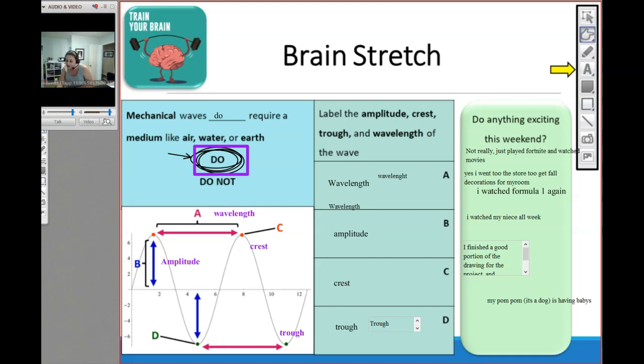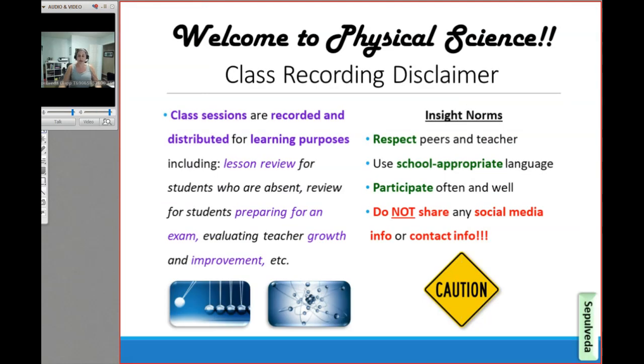I finished a good portion of my drawing. Excellent, Rowan. Beautiful. My Pomeranian, it's a dog, is having babies. Really? Awesome. That is super cool. Aren't they really small, though? Do they only have like 1 or 2 pups when they have babies? Okay, so they're really small. So they only have a very small litter, right? Like 1 or 2 pups. Yeah, okay, that's what I thought. How awesome, how fun. All right, yes, I see that. Excellent.